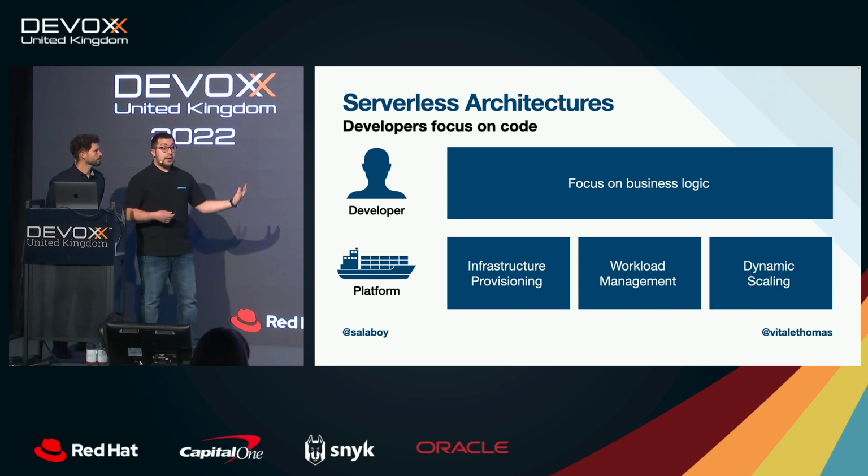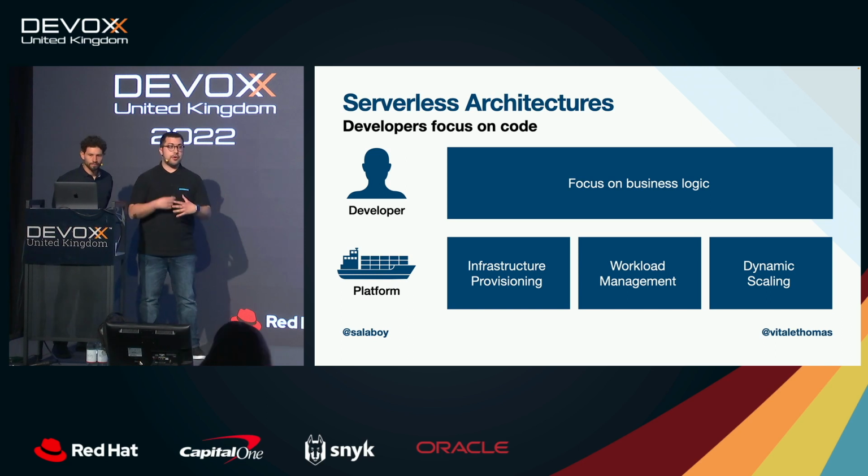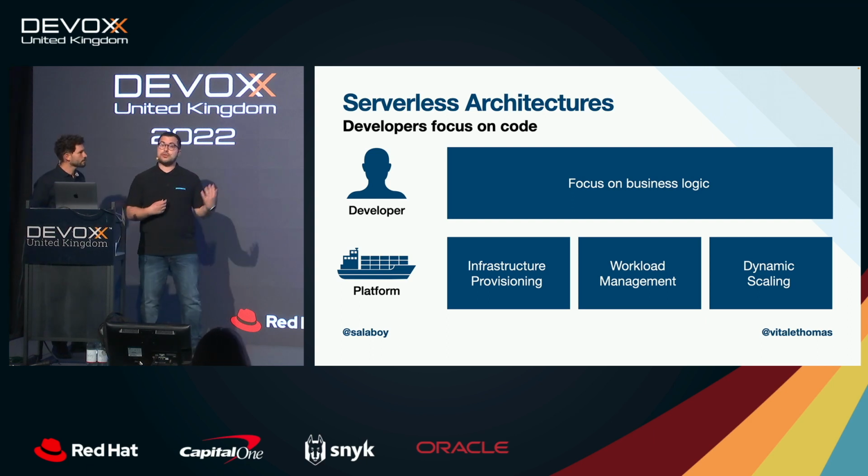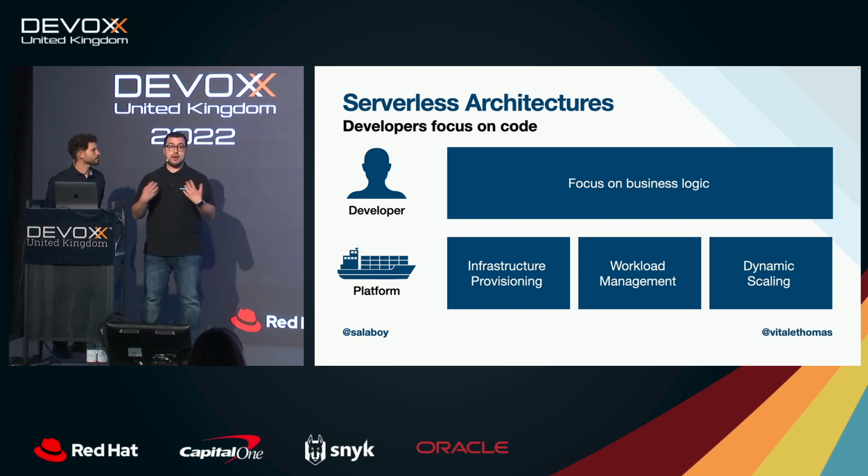And then we also want to have dynamic scaling. We're going to see later, more people will join in. The workloads should scale dynamically. So as a developer, I don't want to deal with that. And in the past few years, we got several options and several technologies for building serverless architectures. So it's a really great landscape out there.